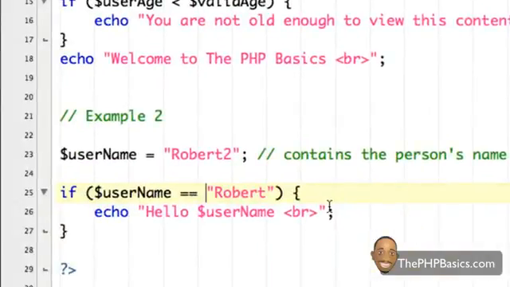So that does conclude this tutorial, and hopefully now you have a basic understanding about PHP if statements. And it is worth mentioning that PHP if statements give you powerful tools that you just cannot accomplish with plain HTML code. So be sure to take the online quiz at thephpbasics.com to make sure you have a decent understanding about how PHP if statements work.